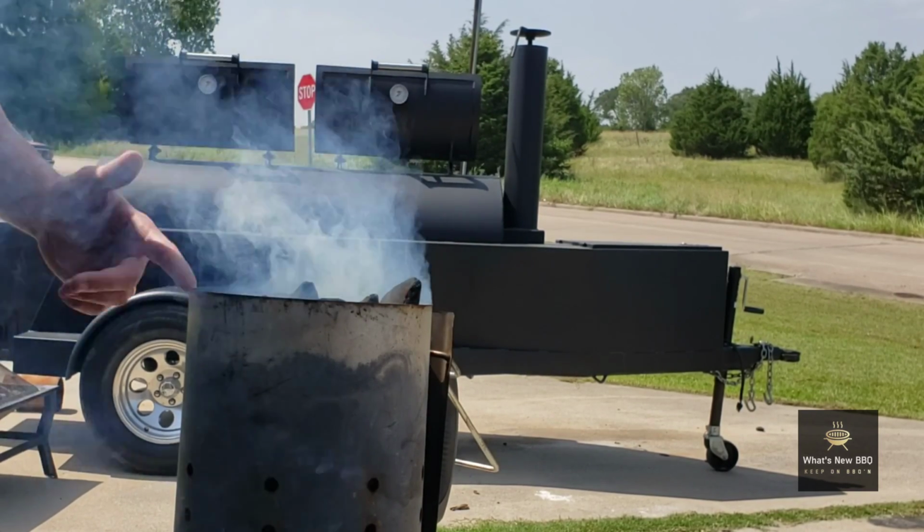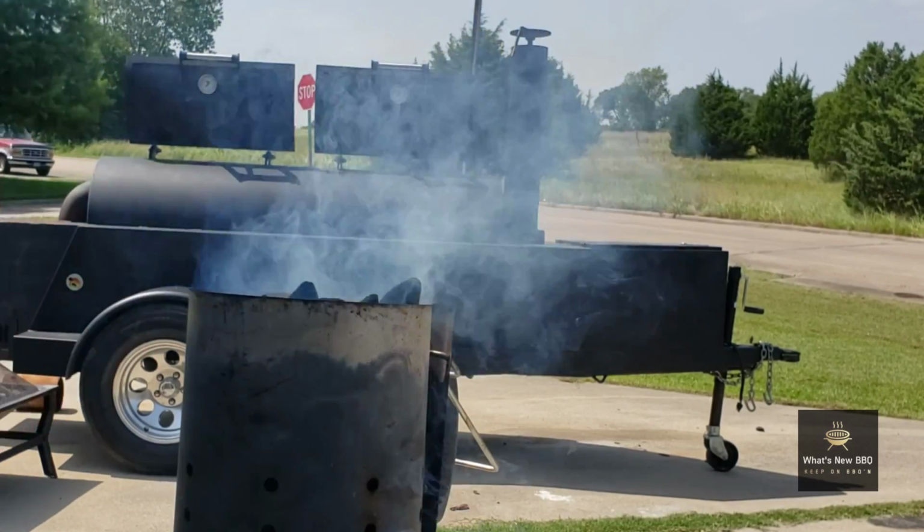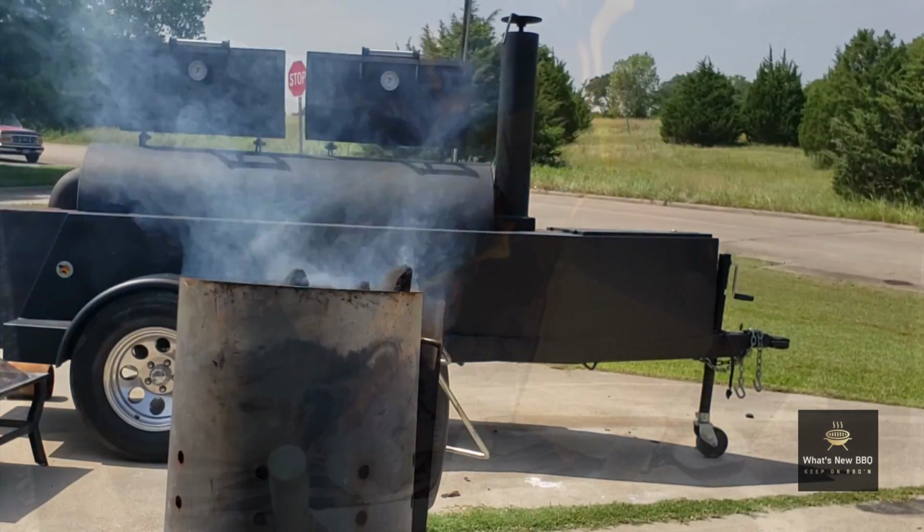And then we're going to add 3 big logs of hickory into the firebox on Big Dog. So I'll catch up with y'all when we're doing that.